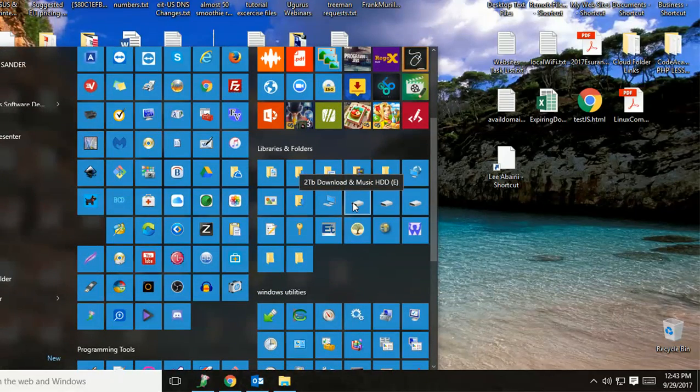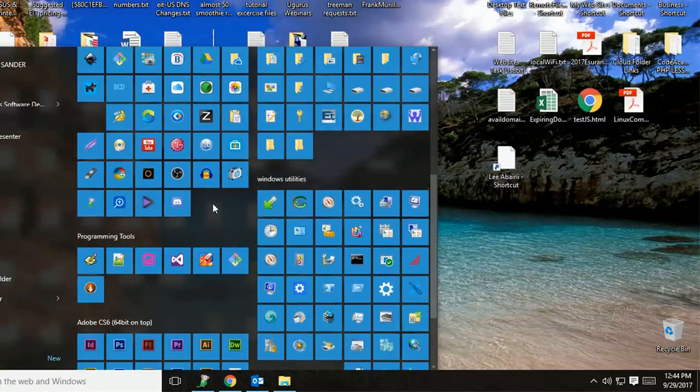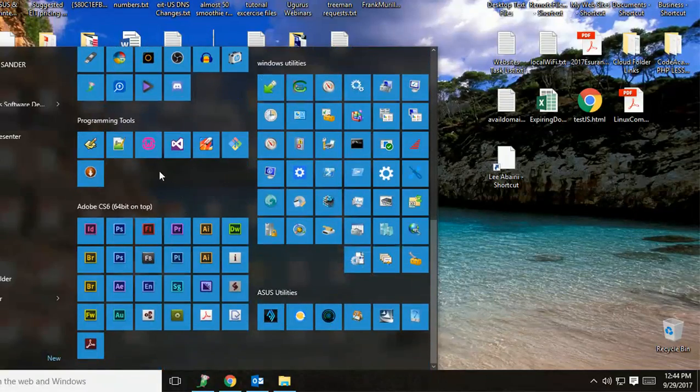And then I have some additional drives that I have mapped here, and some additional folders. And then I have specific website folders for some of the websites that I maintain currently, the most active ones. I've built folders for them, put personal icons on them so I can catch them right away. And then I have other business folders down there. At the end of the programs, I have specific tools for programming here that I use, and then I have all my Adobes grouped together, and I have all Windows utilities here.